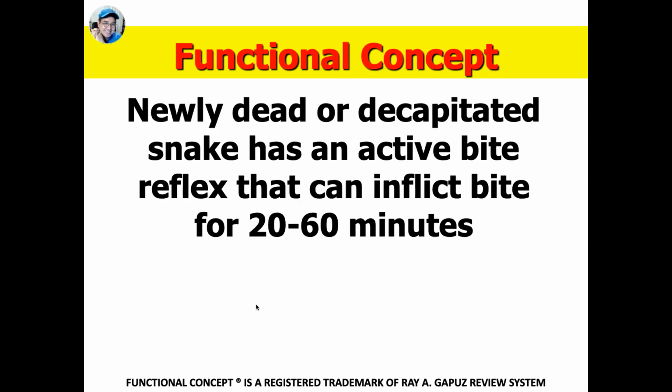Okay. Now, a newly dead or decapitated snake has an active bite reflex that can inflict a bite for 20 to 60 minutes because their metabolism is slower than us as humans, so their internal organs can stay alive for longer. That when they inflict a bite, they can still give venom.